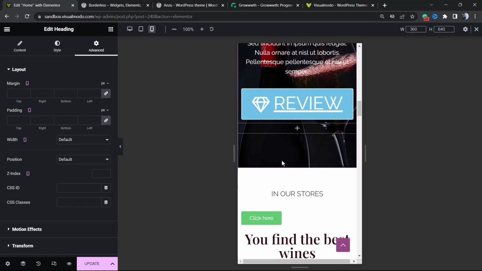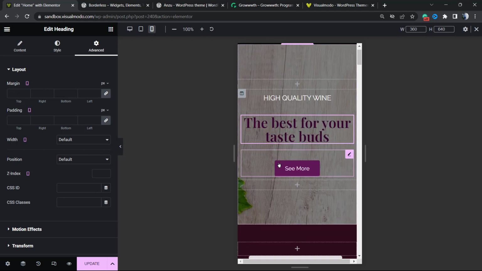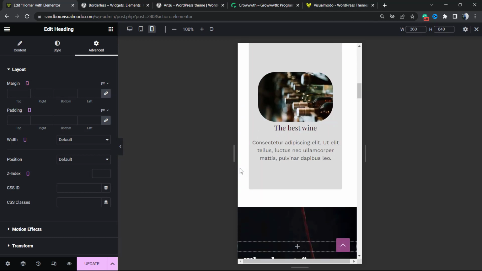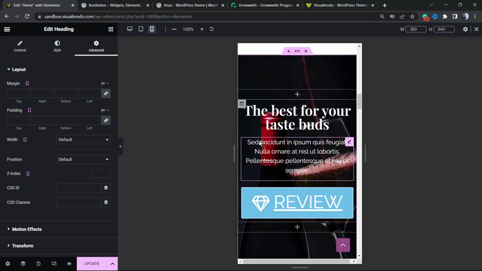If you need to reverse the columns for mobile, I'm gonna leave a link in the description below and a card over here, in order to make the order of the elements load in the way that you want, okay?